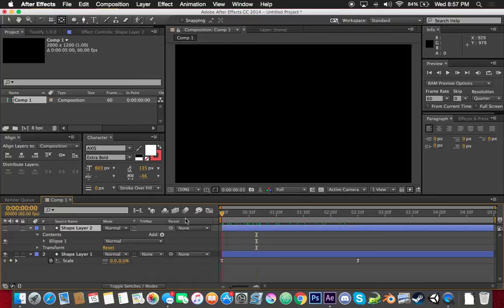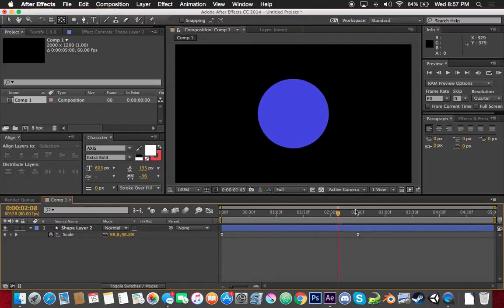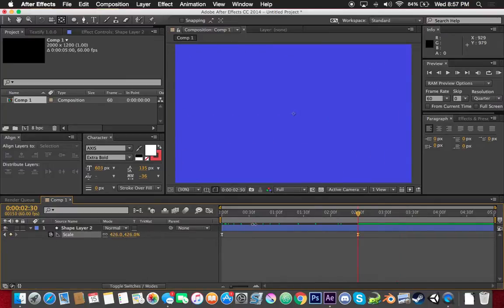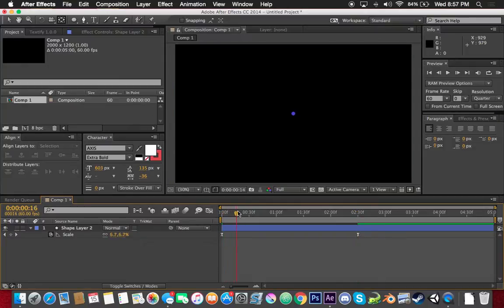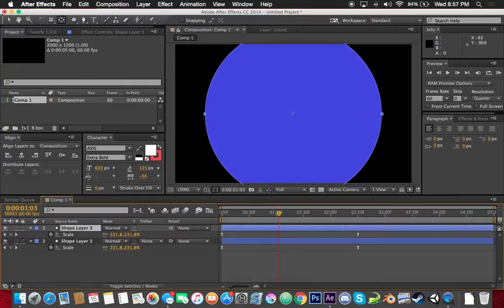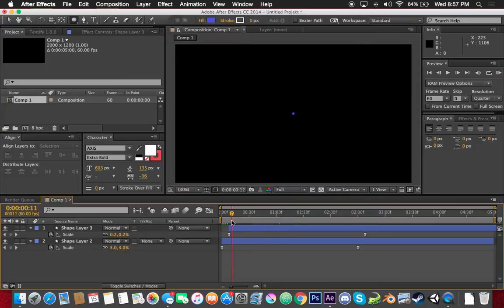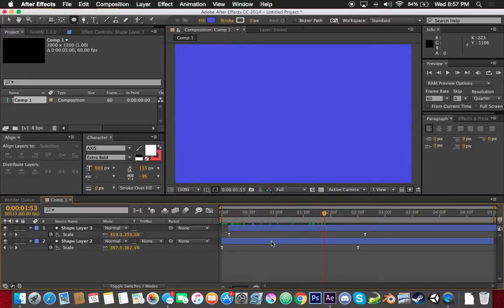So wherever the keyframe is, that's where it'll grow from, basically. But scaling works best for circles, because it's more smooth, and it can take up more area and looks better than a square. Also, if you want to add some more variety to it, you can duplicate the same layer, move it over just a few, and change the color, not too much, just a tiny bit. It turns out nicely, especially if the outer one is completely white. You get this nice clean effect.